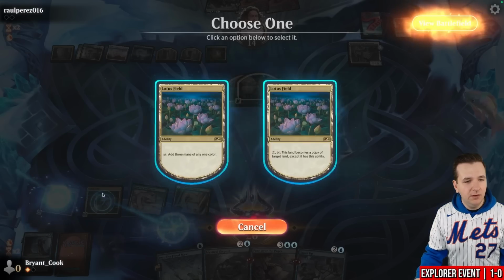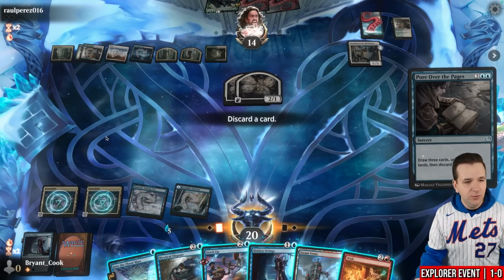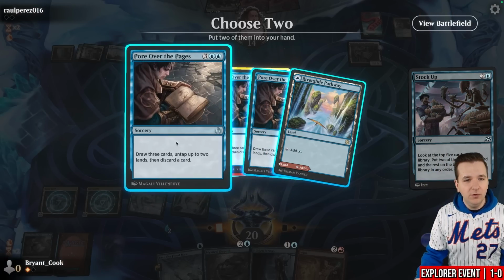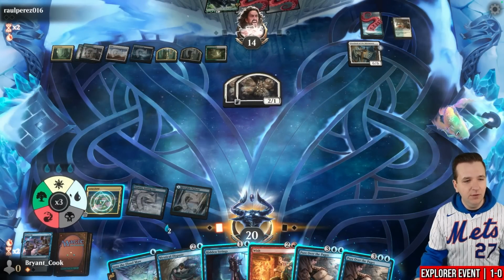We'll tap for more mana. Play Pour Over the Pages. We find the Wish. Okay, that's pretty good. Discard Steam Vents. Play Stock Up with 2 mana floating. Wow. Okay. We'll take double Pour. There's another Pour on the bottom of our deck now, though.